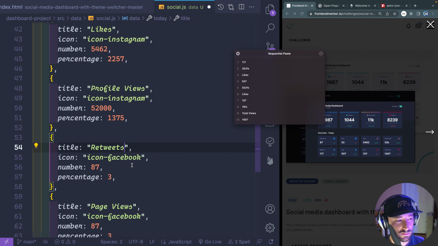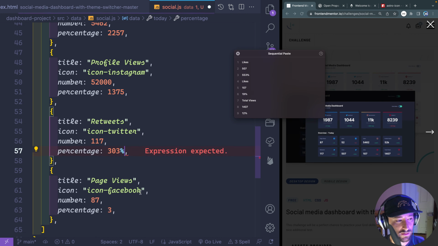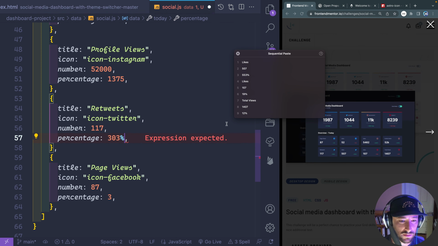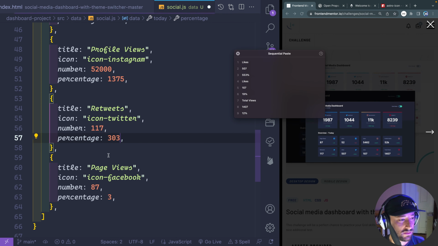Page views, retweets. Looks like this is Twitter. My number here. Percentage here. Is that right? Where's this 303 coming from? Did they give me the wrong number? I think so. Because they're retweets. Oh, that's my percentage. Oh, there we go. Okay.